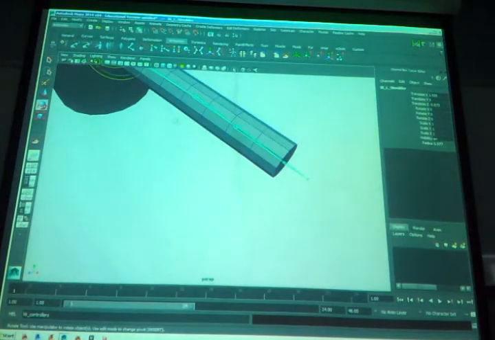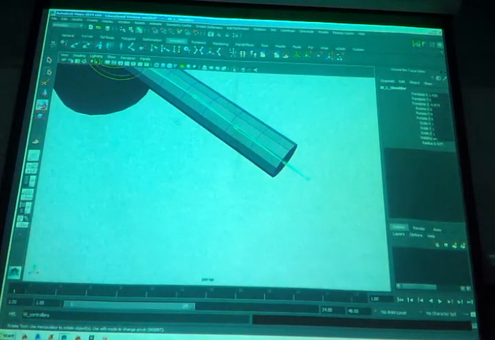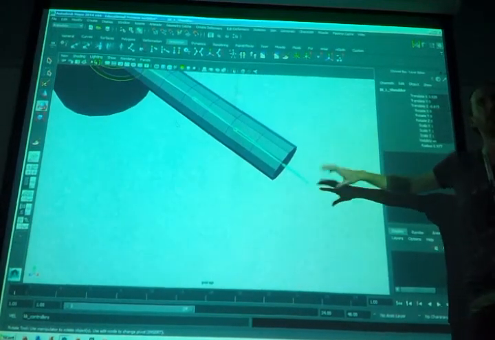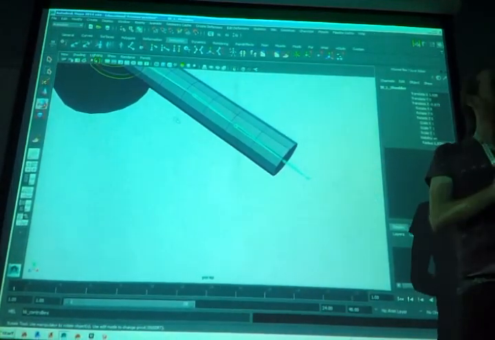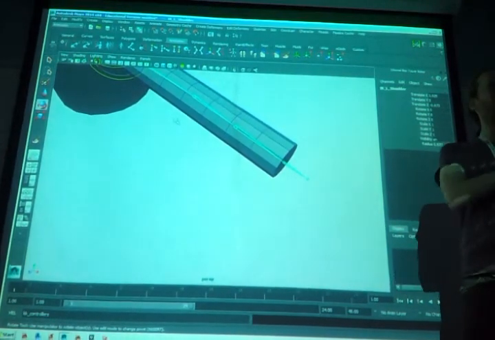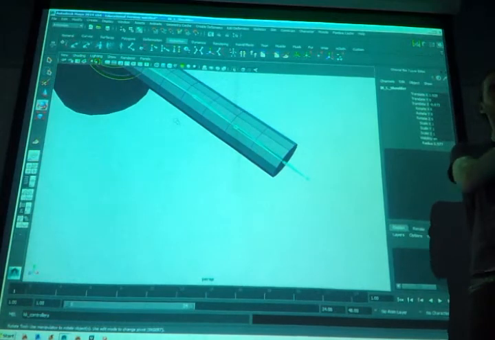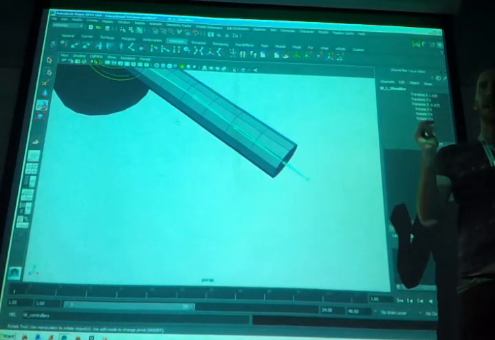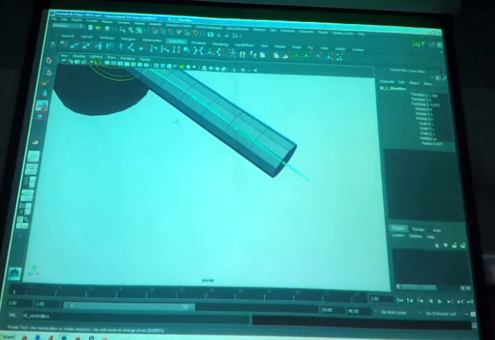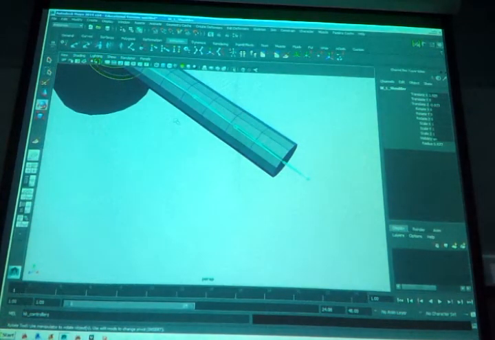Okay. So in order to frame up this entire hierarchy quickly, I'm going to select the end point on this chain, the littlest child. In this case, it's going to be the hand joint. But on your joint chains, in all likelihood, it's going to be the tips of the fingers. The reason I do that is, when I open the outliner, if I hit F, it'll expand the entire hierarchy. So let me just show you what I mean.